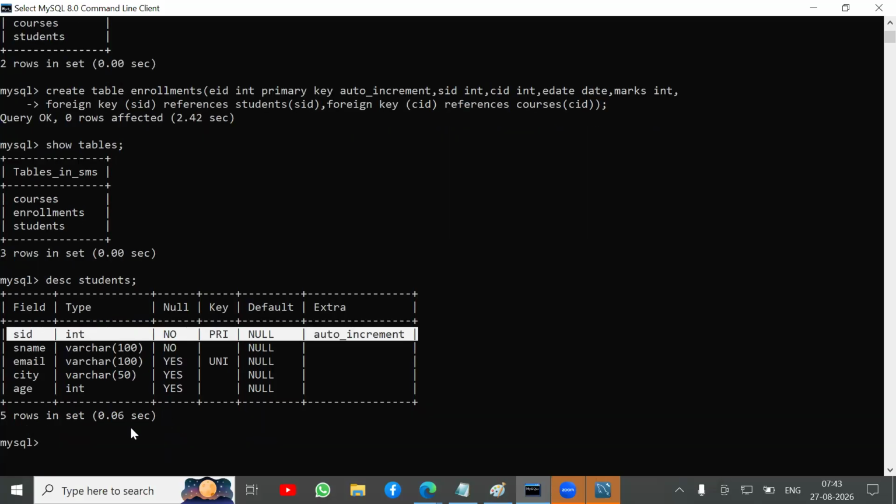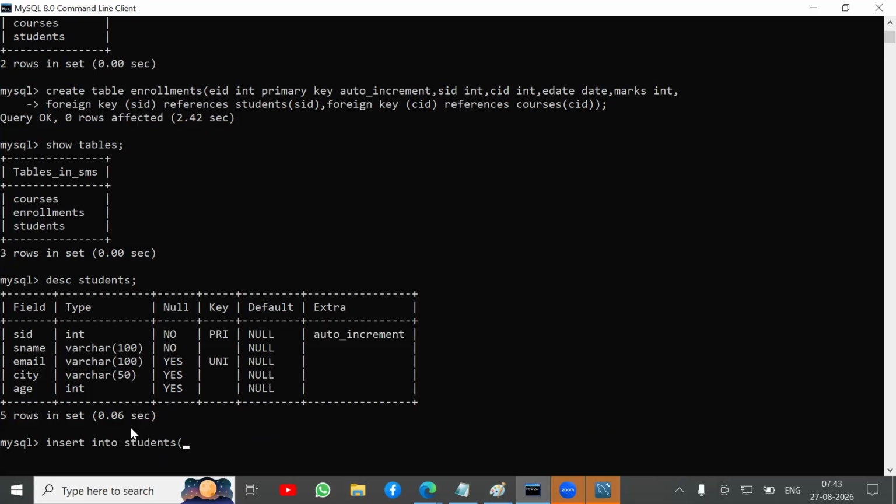Next, I want to insert the data. Insert into students. Which columns' data do we require? Student name, email, city, and age. Values: name is Shiva, email is shiva at gmail.com, city Hyderabad, and age is 35.